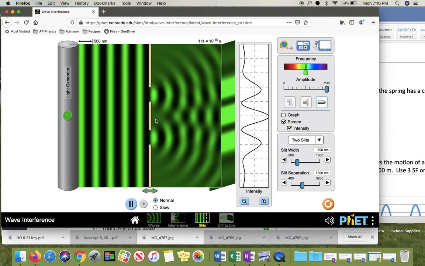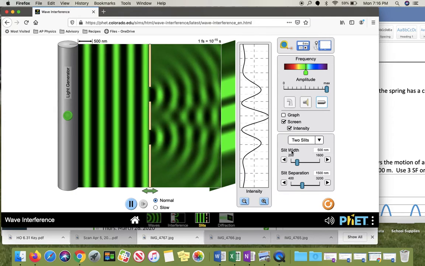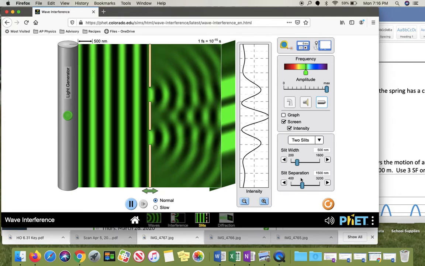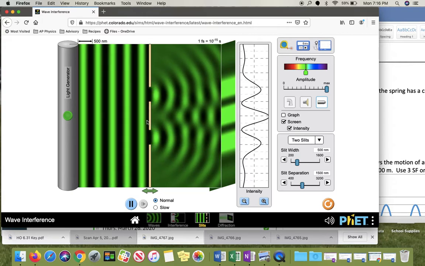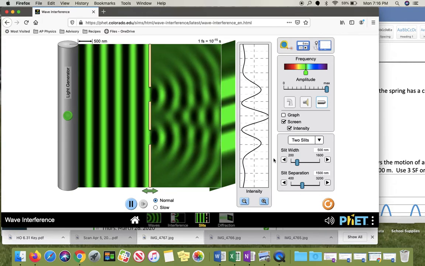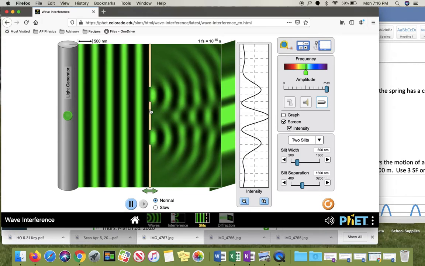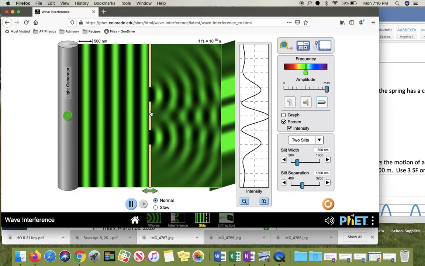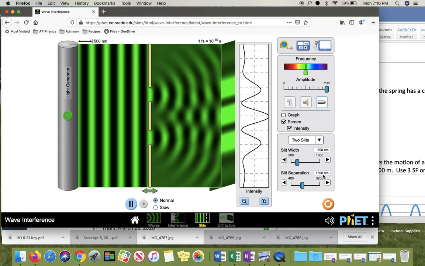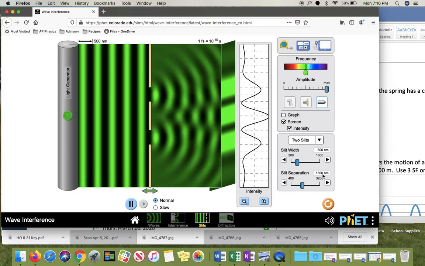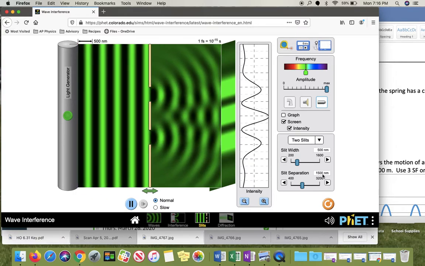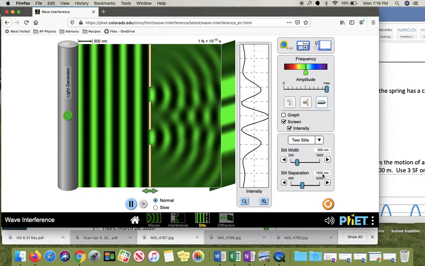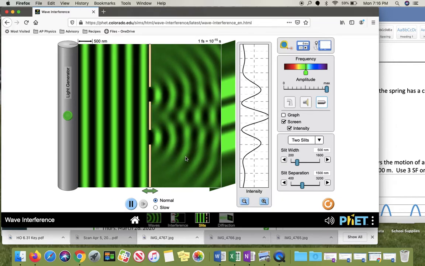So due to the circular wave nature, I've got the slit width about equal to a wavelength, and I have the separation distance here. And once again, due to the visuals, we can only draw this so well. I don't think we're going to be able to draw and sketch out a slit separation of 1500 nanometers. So we always overemphasize them when we're drawing them on paper.